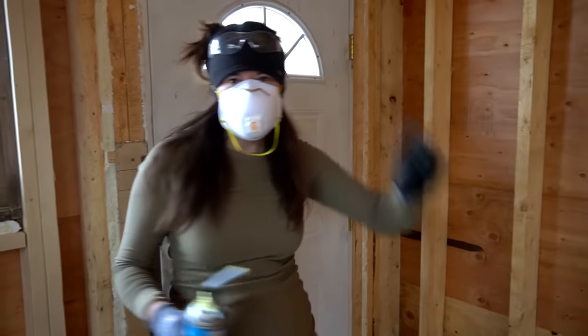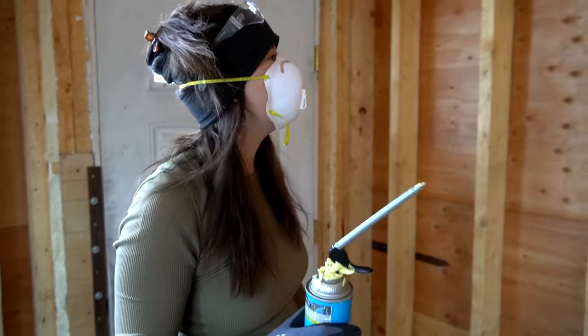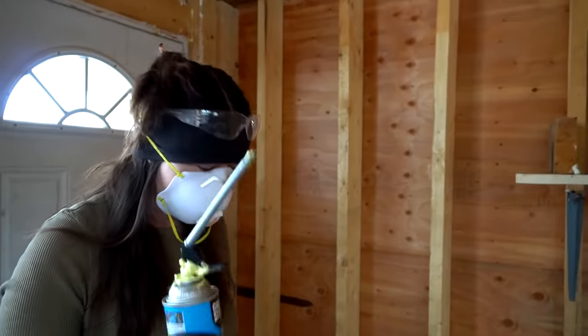Three words. Spray foam sucks. Spray foam removal is not fun. This is actually a nightmare. So I guess we created this. We've got to finish it.